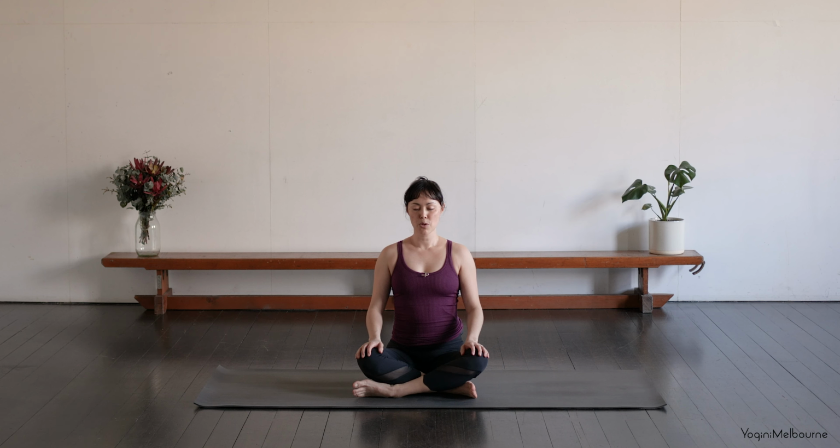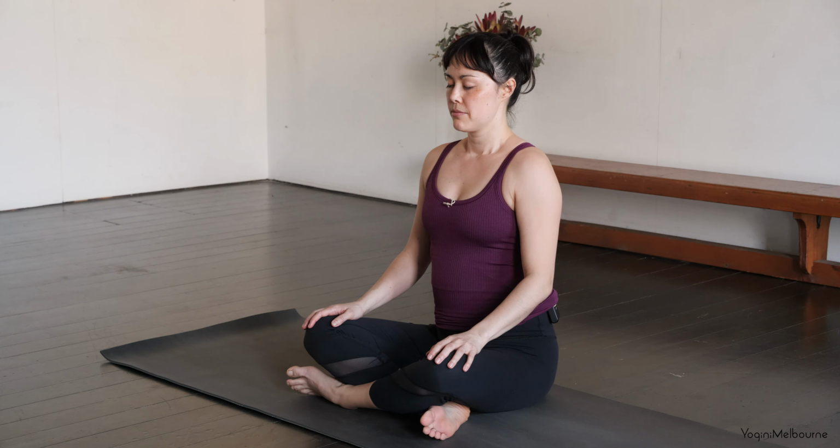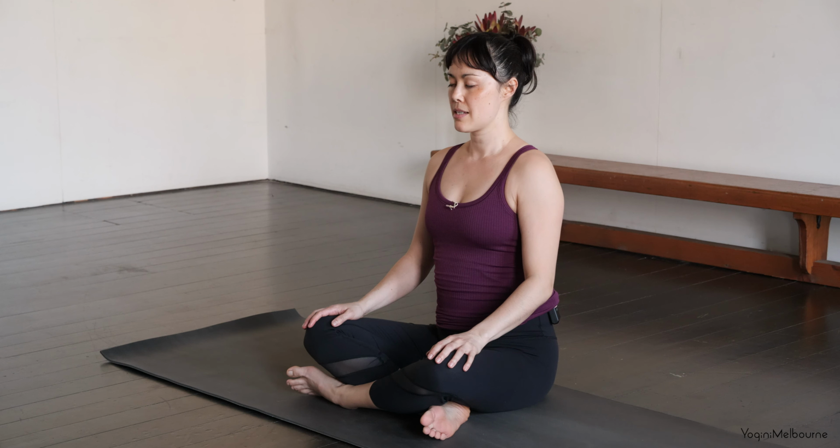It's taking a few moments just to settle into the breath and settle into the body. Just notice where the breath is traveling to at the moment. So just where you feel it the most. And then start to actively lengthen out the breathing.